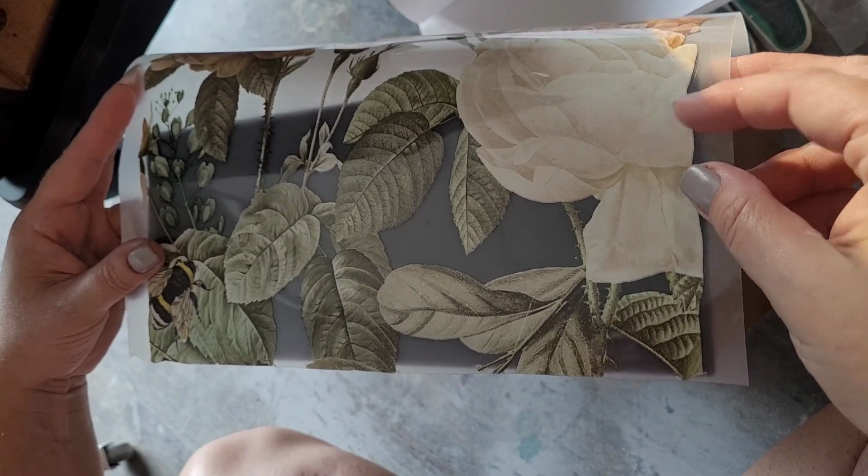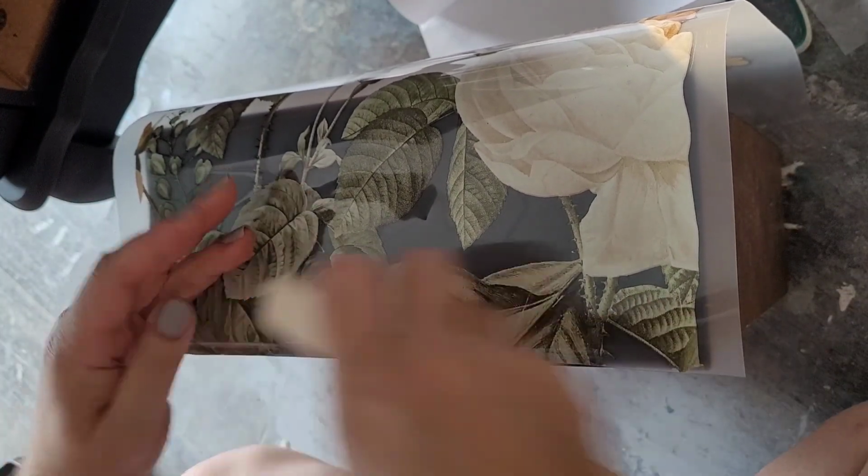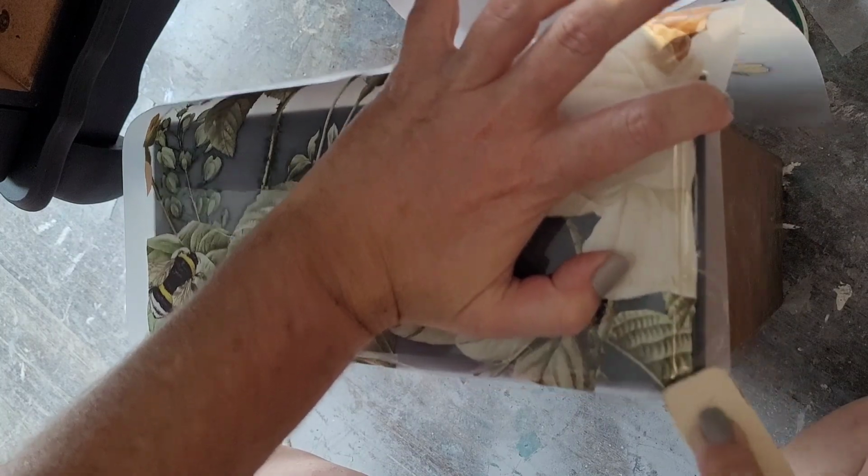So I repeat the process of centering that transfer on the drawer, rubbing it in place, and then I'm going to go over it with the transfer tool and pull away that clear backing sheet. Let's go ahead and turn on some music and I'll show you how we get this second drawer done.